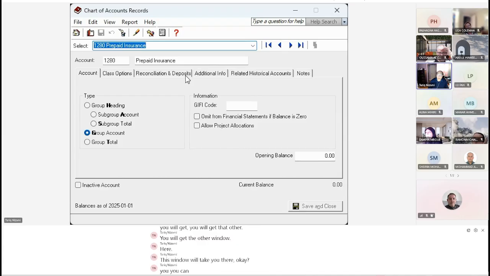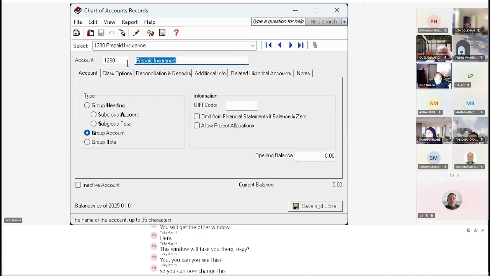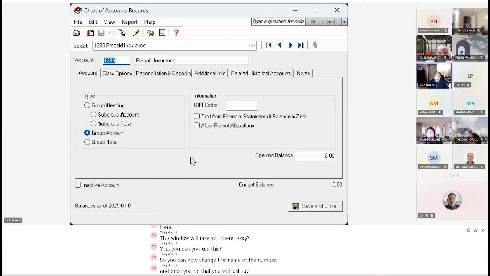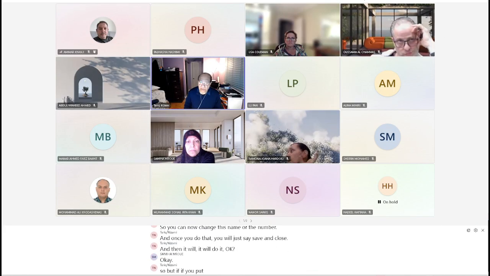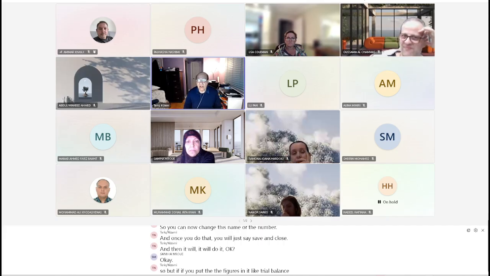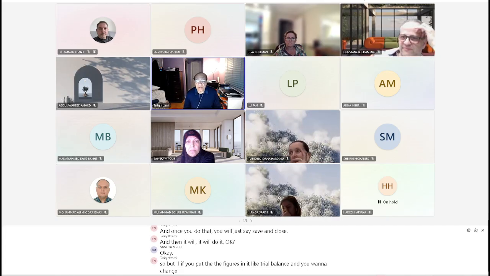Can you see this? So you can now change this name or the number. And once you do that, you will just say save and close. And then it will do it. But if you put the figures in it, like trial balance, and you want to change the number, then it won't change the number, but the name you can.